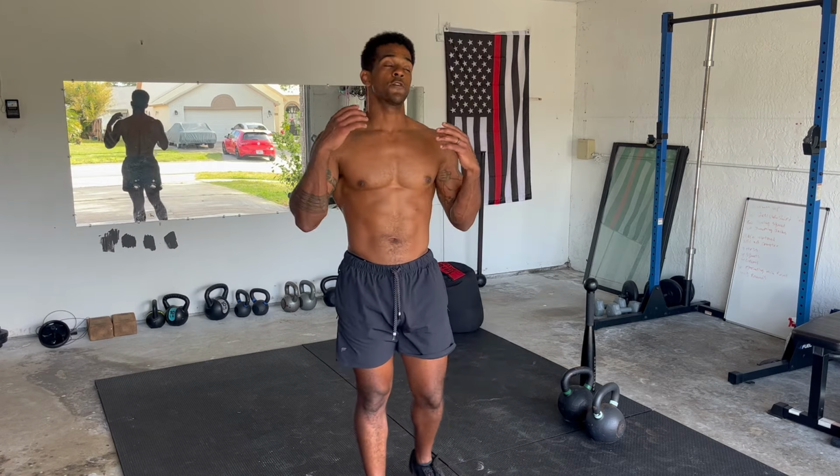Today, double kettlebell complex, full body. You already know this is my style of training, okay? That means if you're training 4 to 5 times a week, you're gonna see results as long as you stay consistent. When you train full body, you're doing compound exercises, and you're gonna be burning more calories, using more muscles, and you're gonna see more results. The intensity is a lot higher, so you might need a couple more days to rest.